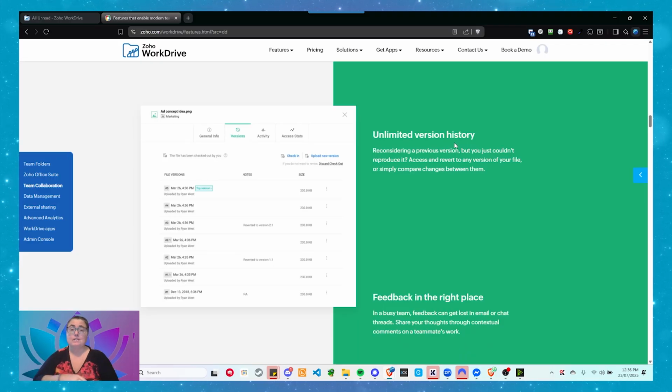I mentioned previously the versioning and the unlimited version history. To give you an example of how this works, we will work on, for example, my social media posts, and I'll get one of my team members to work on the social media posts for me, and they'll put up graphics, and I'll say, no, I don't like that. This doesn't work for me. And rather than putting up different versions of the same file with different file names and then me wondering which one is the most recent, all we do is we overwrite the existing file.